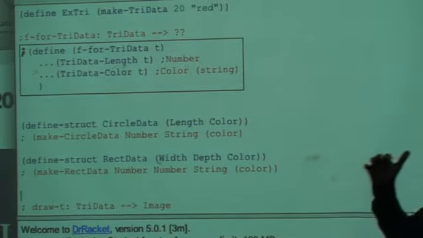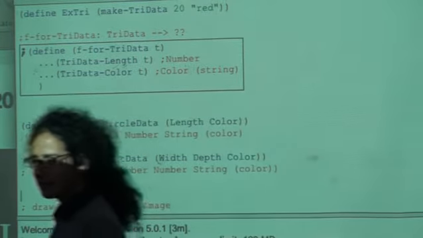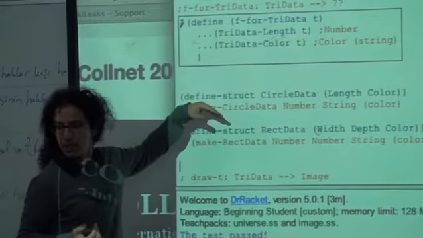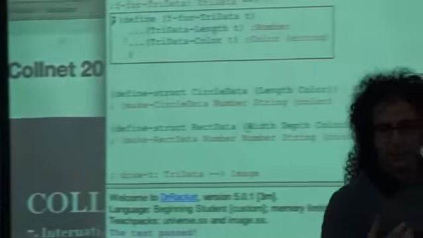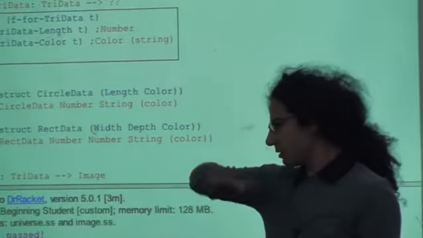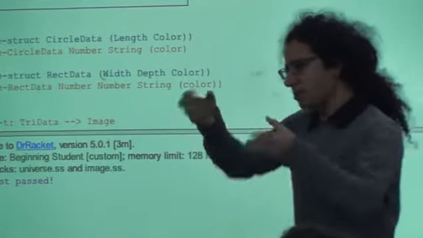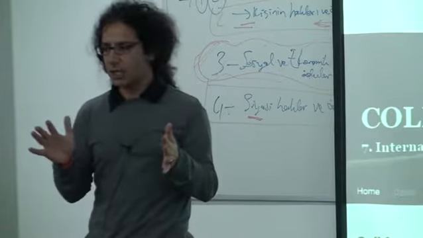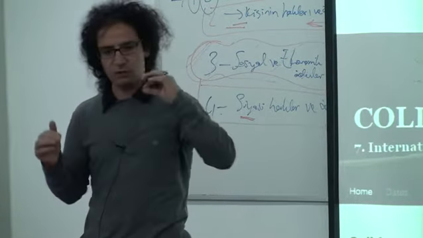So now we have defined, organized two new types, which will be the data we are going to use. So now let's move on to this function, which can consume any of the three and produce an image accordingly. But that means what we are doing is like that. There are lots of other geometric shapes. What we are trying to do is just pick a subset of them. So that means we need to make clear that what we expect for this function is not all geometric shapes, but just these three of them.